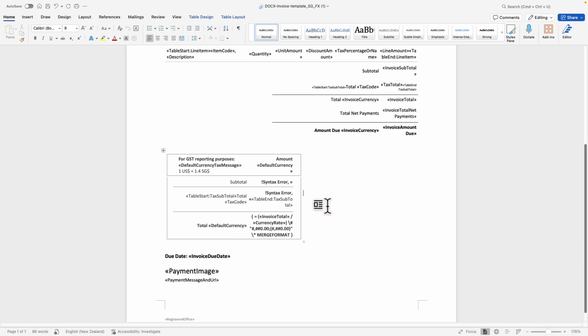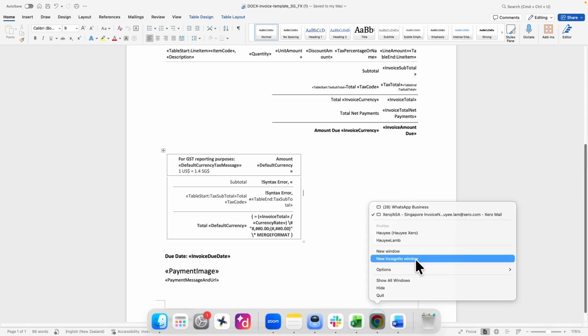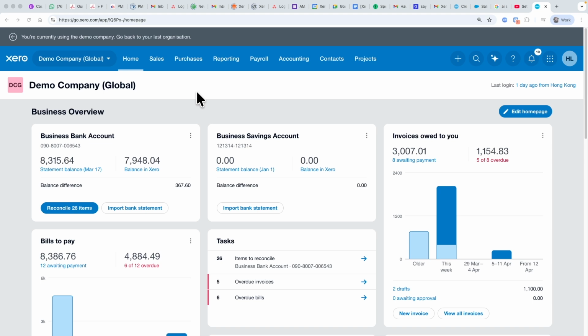Now I can save this file and go back to my Xero. Okay, now I am in my Xero account.